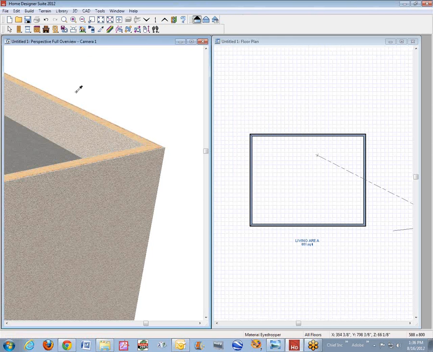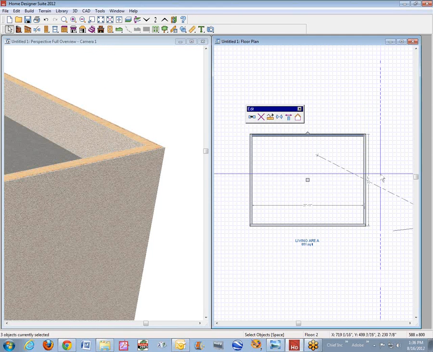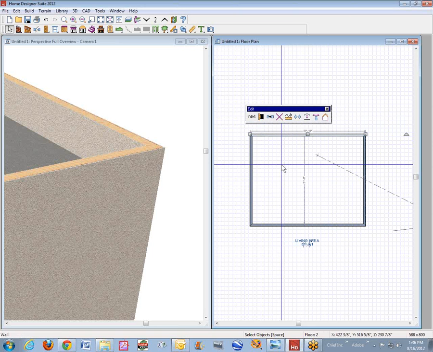Let me try this eyedropper tool. Get that stuff in. Well, I'm not having much luck there. I don't think in Suite you have much control over that. There's another way to handle that if that bothers you. Like these walls here, I'm going to shift select them. Oh, I can't do that in Suite. Okay. We'll just take this wall here in the camera view, that one there.